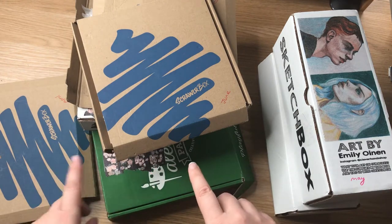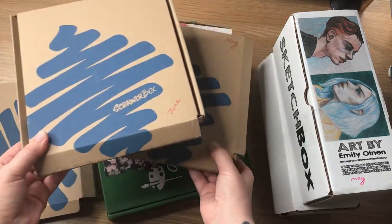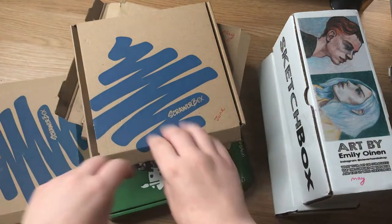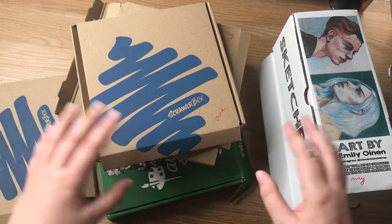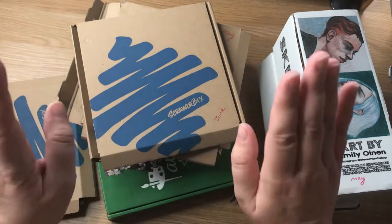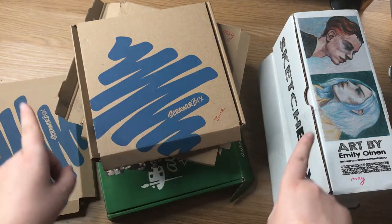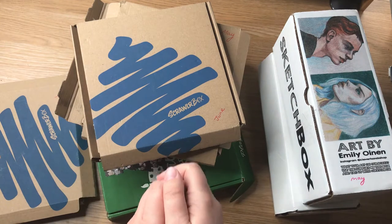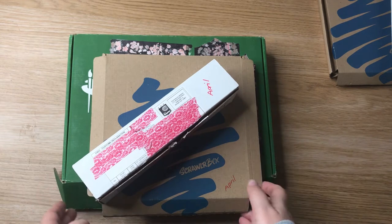So what I thought I'd do is open all of them now and sort of compare. I've got at least two to three for each — I've definitely got three Dunes and some Mays and things like that. So I'll open all the Mays, all the Dunes, that kind of thing together, have a little comparison, and then stick them all in a pile and stick my hands in and see what I can make out of most of it.